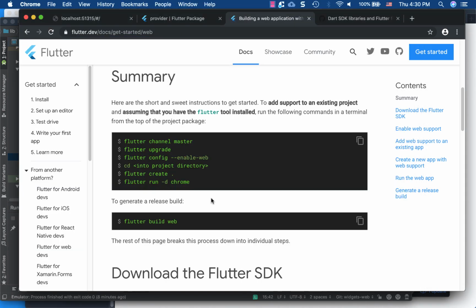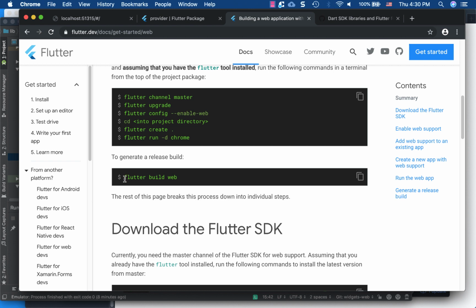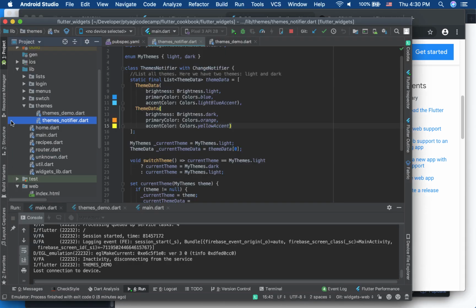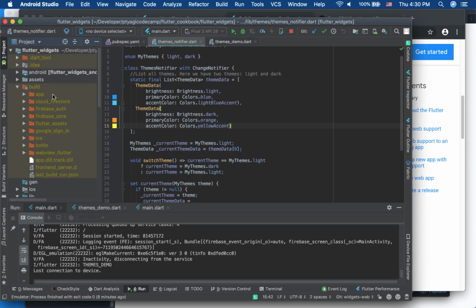And last but not least, flutter build web is something that builds the directory for deployment. What does it mean? When you run this command, it actually populates the build directory, which is right here. When you deploy, say for example on Firebase hosting or your own hosting system, for Firebase hosting you copy everything inside your build folder and paste it into the public directory, and that's it. Just host your web app, and that will be done.